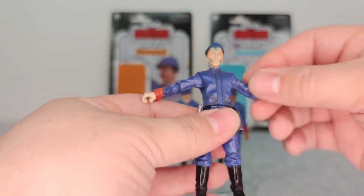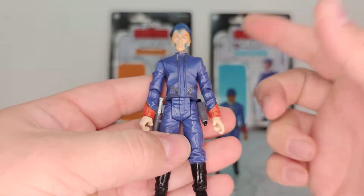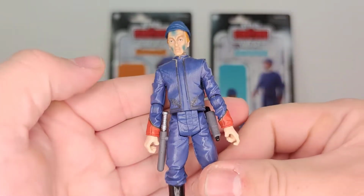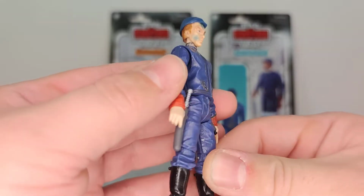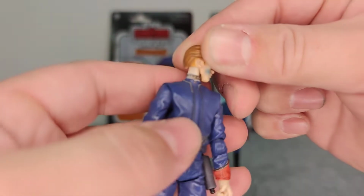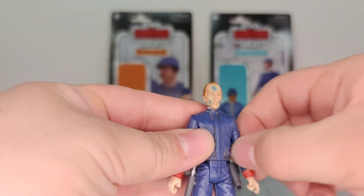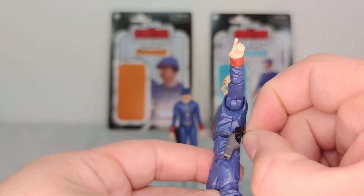So it is okay. I mean, it's an older figure, it's from 2009, so it's a few years back. But they still did a really good job with it. He had also like a necklace or something. I tried to see. And what I said about accessories, this one came with a pistol.